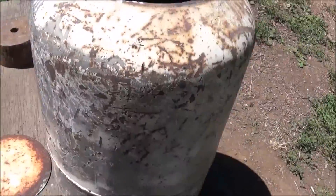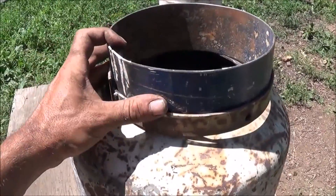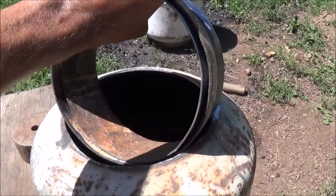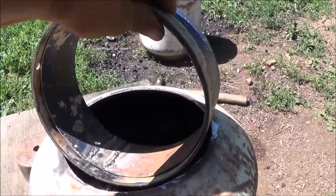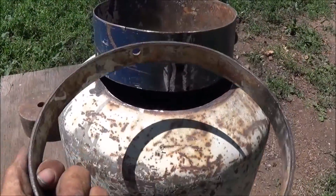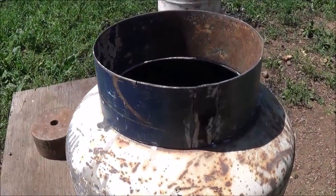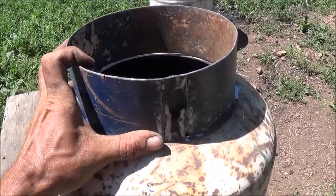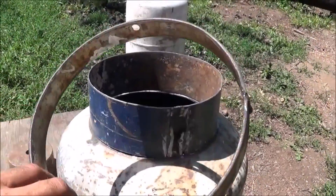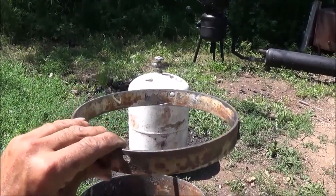What I've done is used a piece of flat stock steel, rolled that in a circle until I got the right diameter to fit inside the old ring that sat at the bottom of your propane tank. What we're going to do is weld this to there. Our reduction zone is going to weld right onto the upper container, and then this ring — that I measured to make sure it could slide inside of — is going to weld onto the top of that tank back there.